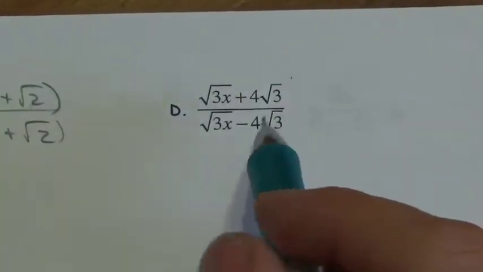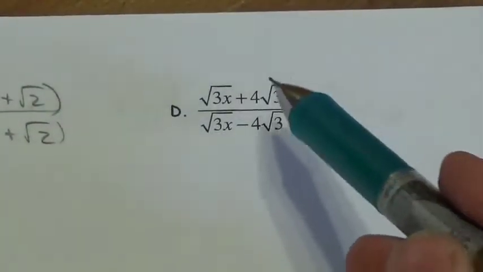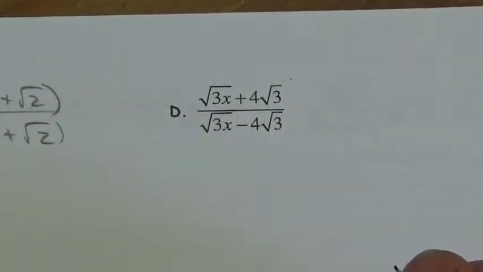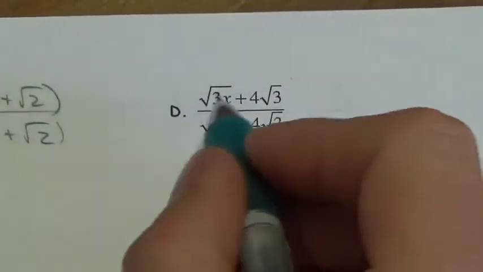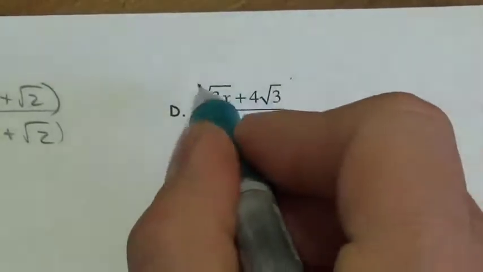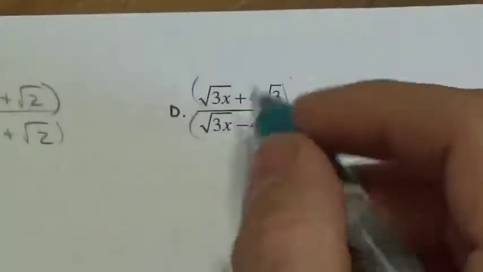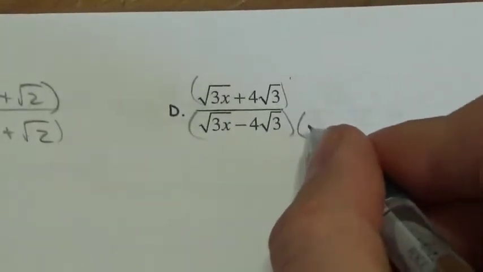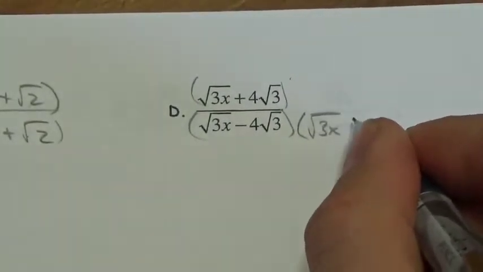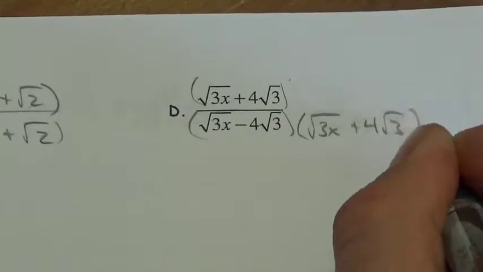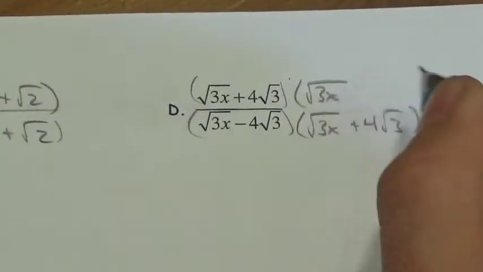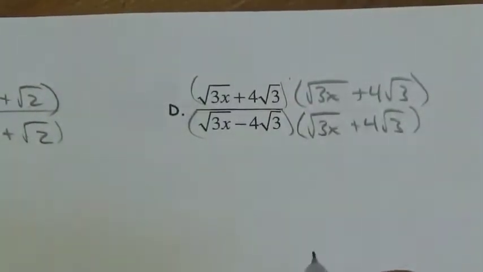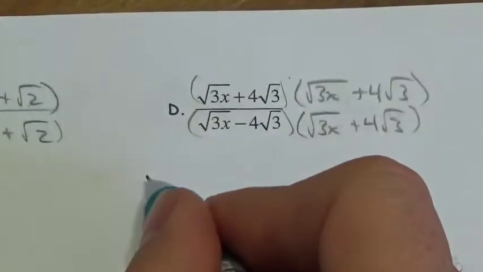Okay, this one here, notice that basically the numerator and denominator are conjugates of each other. But it turns out when I'm simplifying this, I don't really care what the numerator is. It really makes no difference. It doesn't matter that it's the conjugate of the denominator. I have to multiply by the conjugate of the denominator to rationalize this. So up in the numerator, I end up squaring that binomial. In the denominator, I'm just multiplying by conjugates.